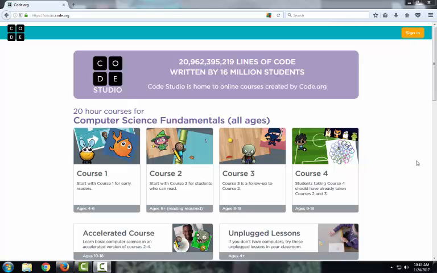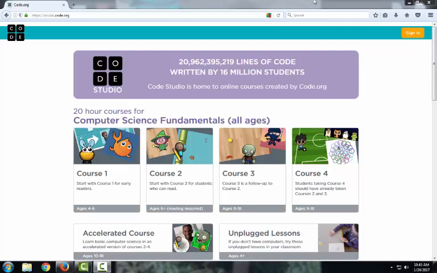You'll end up with 3 certificates: one when you complete Course 2, one when you finish Course 3, and one when you complete Course 4. Now, while these are taught as a game type of interface, you are actually learning the fundamentals of programming as you go through this. When we complete each assignment, you will need to have the certificate that it prints at the end so you can upload that to Blackboard.